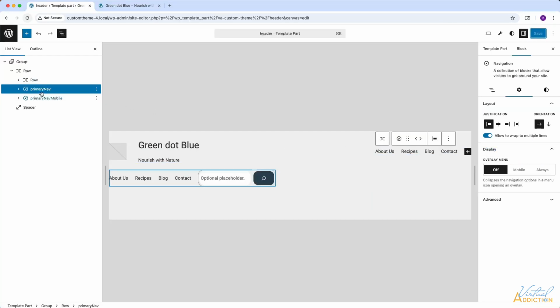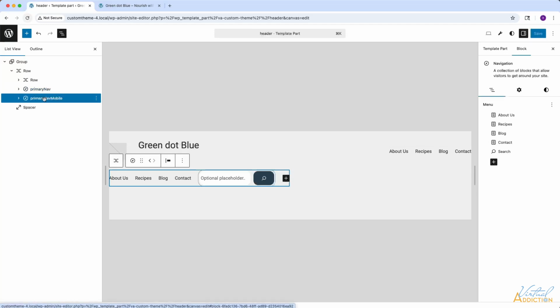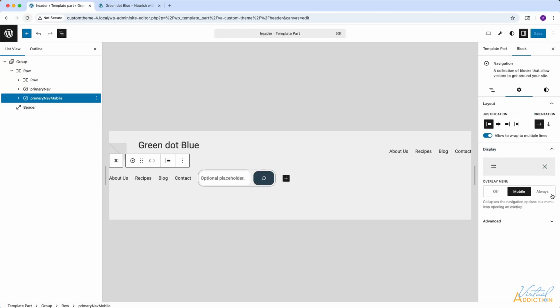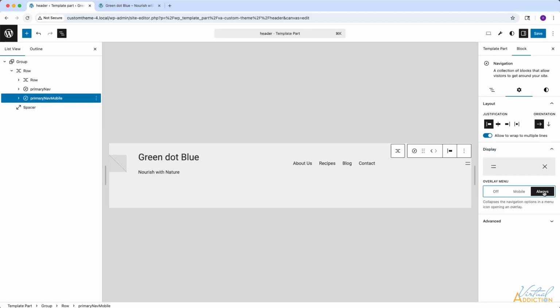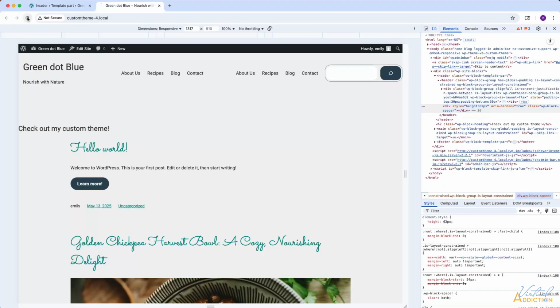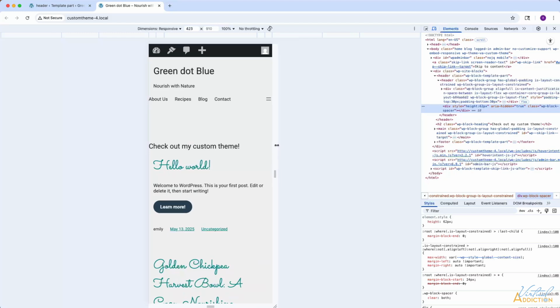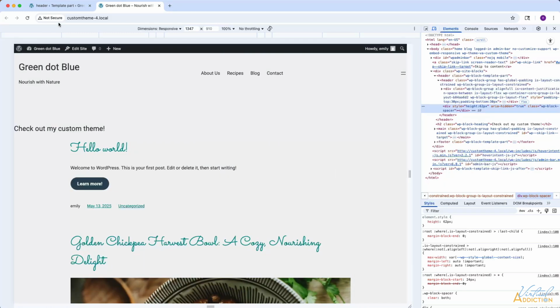The next thing that I'm going to do is I'll select my primary mobile menu and we're going to go to the settings and we're going to tell this to display as always being a hamburger menu. This will collapse the navigation so that it always displays as a mobile menu. At this point, if I save my page, you're going to see that I have one regular menu, this is my large screen menu, and one mobile menu. So now I have the menus and they're going to always work in this way, regardless of the page size.